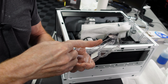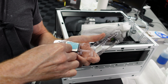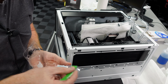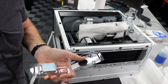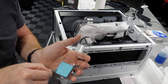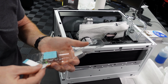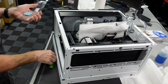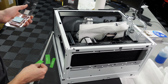I just like to get a nice, fairly even, thin layer all around the IHS. Okay, so we got a nice even layer there. The other thing I do is just go along the edges, grab any spillover. It's not much. I'm usually pretty careful about this, but I just like to get as much of that spillover off as I can so it doesn't bleed out over the side.